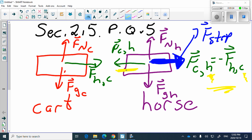Well, as it pulls the horse forward, the horse and the cart are connected by some mechanism, right? So it's so big, it pulls the horse forward and it pulls the cart forward. But that doesn't mean that these forces aren't equal. They are equal, but they're on opposite objects. So in order to get this thing moving, all I need is a really big force from the horse stepping on the ground and pushing themselves forward. Does that help? Okay. There we go. Vaya con Dios.